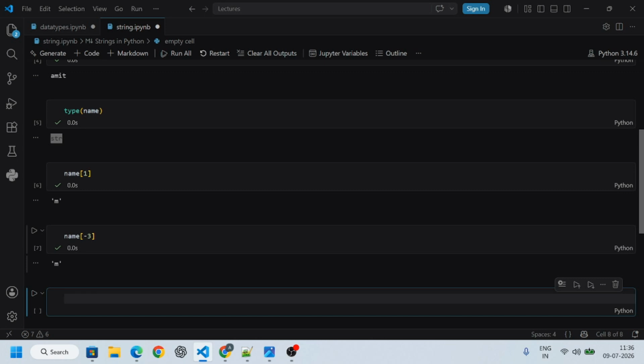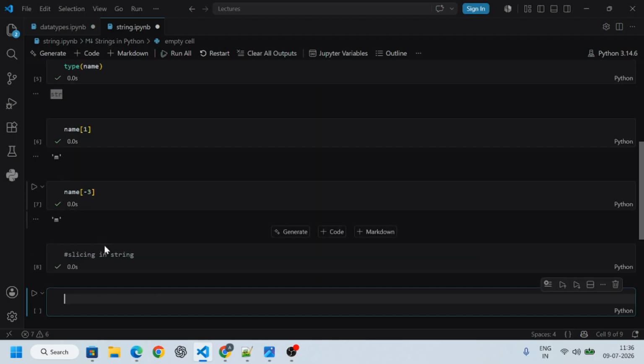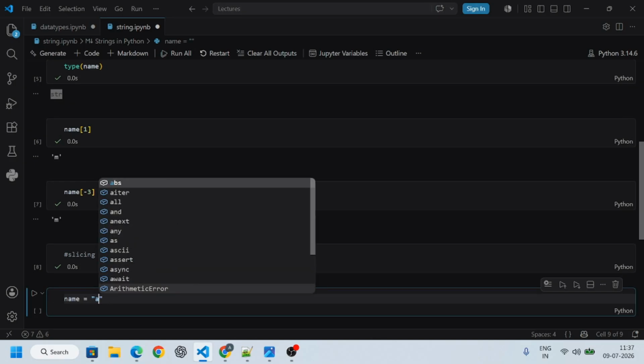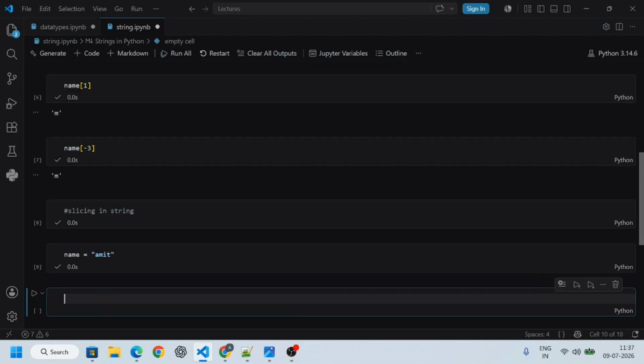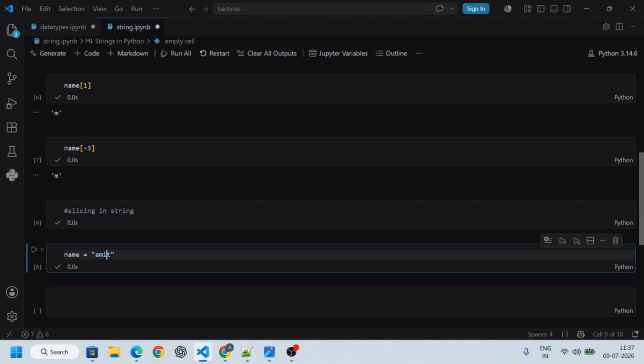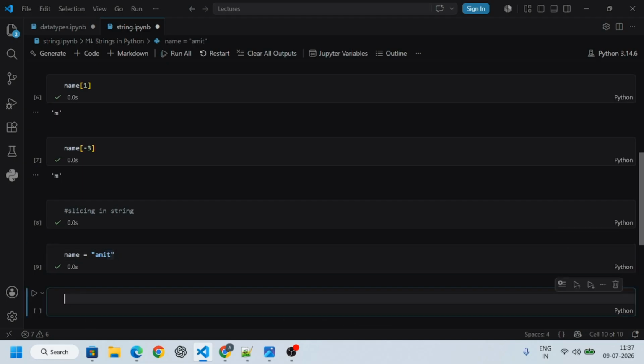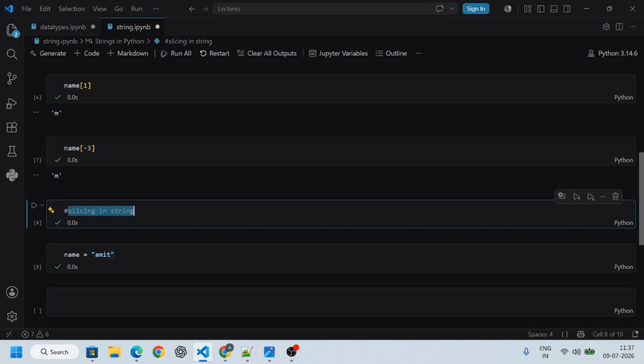There is also another concept called slicing. Slicing in strings, we'll try to learn that. I'll give again the same variable, with my name Amit. If we want to access AMI and we don't want to access T, we can do that, and this is slicing.